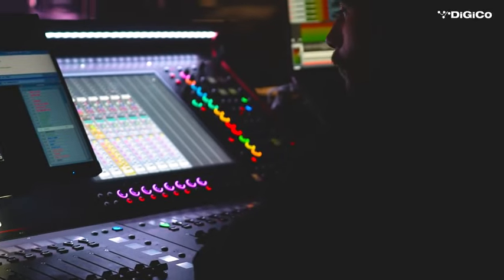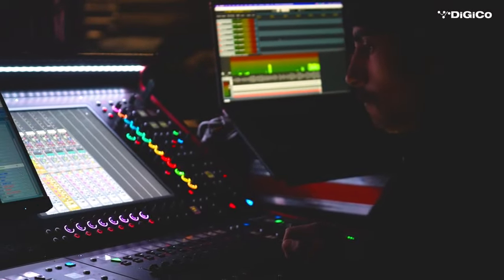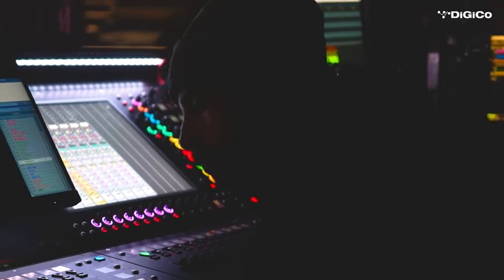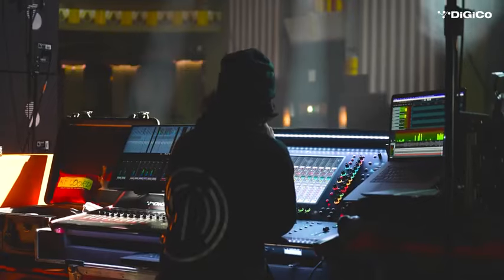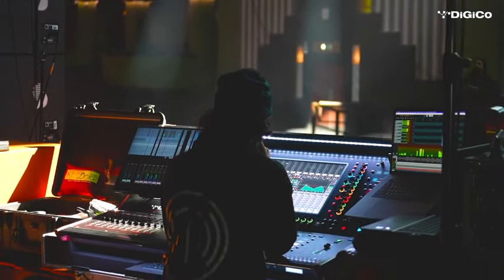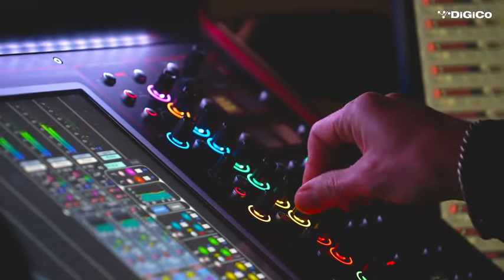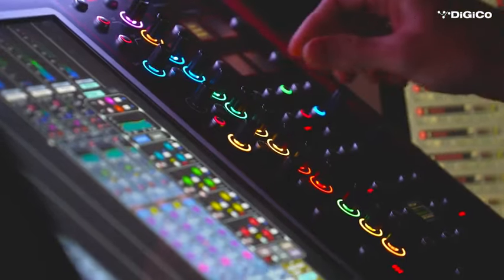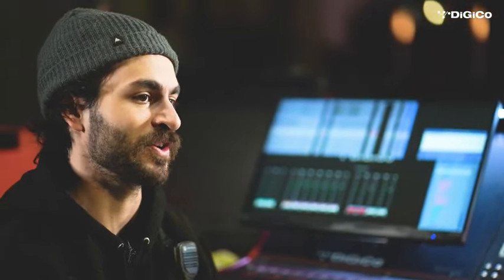For the last 3 years straight, I've almost exclusively been touring on DiGiCo. There's been a couple one-offs here and there with Avid, but I'll choose this over just about anything. I'd probably be pretty upset to walk up to a gig that wasn't DiGiCo nowadays. The majority of major festivals, this is the house desk everywhere. Maybe not the 225 exactly, but something in the DiGiCo ecosystem, having the ease of just being able to throw it in a converter and have my exact show file sound the exact same way on a different surface is essential to me now.